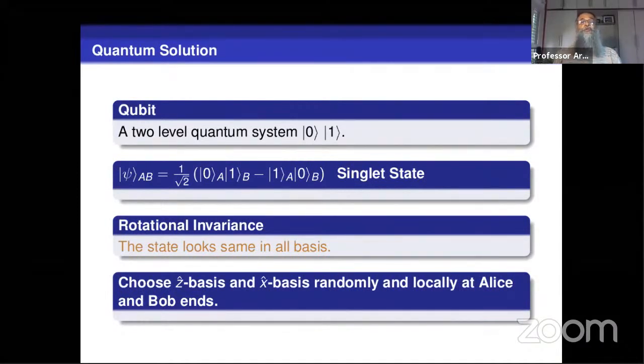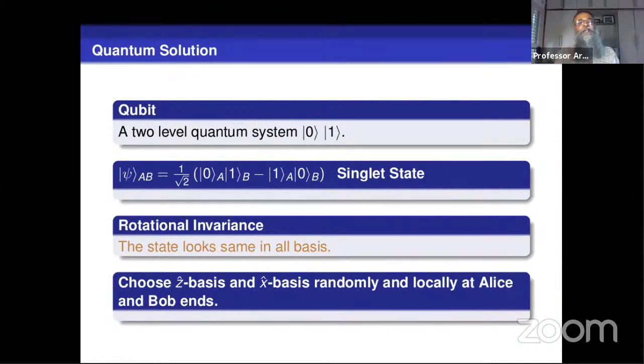So a qubit is a two-level quantum system which provides the fundamental motive for quantum communication as well as quantum information processing. And I take 2 qubits and I put them in a state written in the second line, which is an entangled state. So what does it say? It says that I have a two-level system, Alice has a two-level system, Bob has a two-level system. Of course, my system can be 0. Then Alice's system is 0, Bob's system is 1. So 0, 1. That's a possibility, you see. Now, the other possibility is also there, that Alice's system is 1 and Bob's system is 0. This is also a logical possibility. Remember, quantum physics told us they can also be possible together. So when I put them together, I get a state called Singlet State, which is written like this.